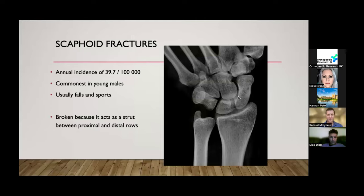So let's move on to scaphoid fractures briefly, because this is going to be the vast cause in your real world of reasons why, when you look at a distal radius or at a carpus on the lateral view, they appear to have a DISI deformity. They're the commonest of the carpal injuries, really, with an annual incidence of about 40 per 100,000. And they're usually young males taking part in sports.